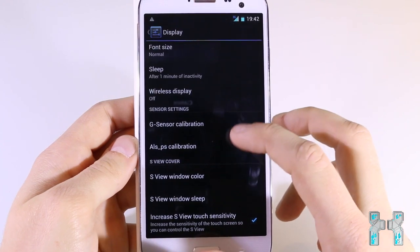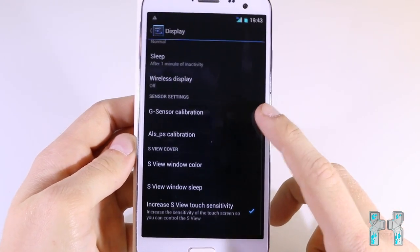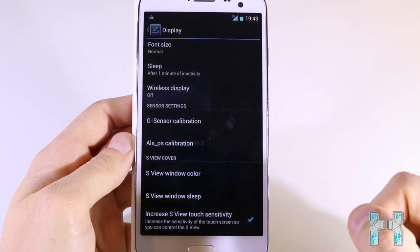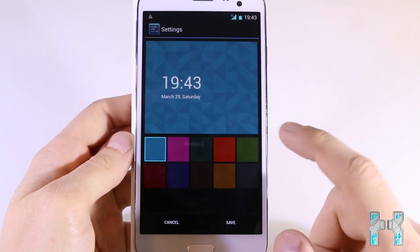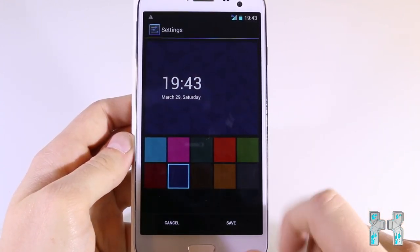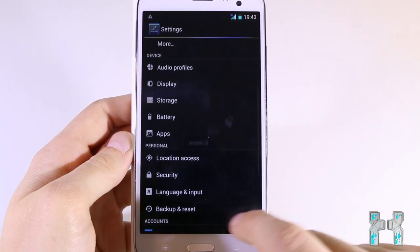And we also have some S-view settings, like the S-view window color, the S-view window sleep, and you can also increase the S-view touch sensitivity, which can be very useful if it's hard to control the S-view cover. And it's also nice to change the S-view window color from time to time, because sometimes this gets boring. Okay, let's save that and let's go back.